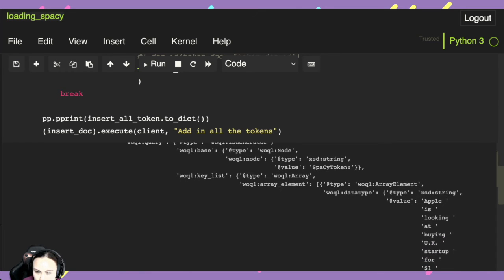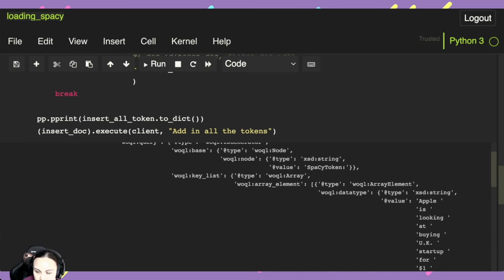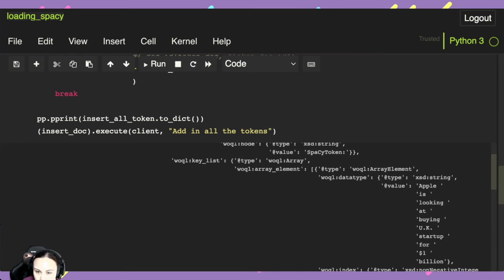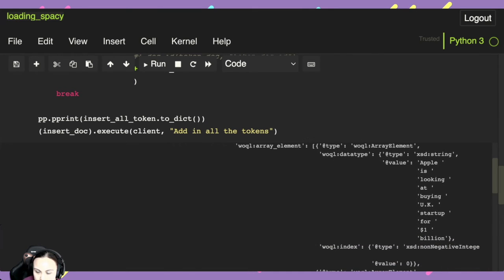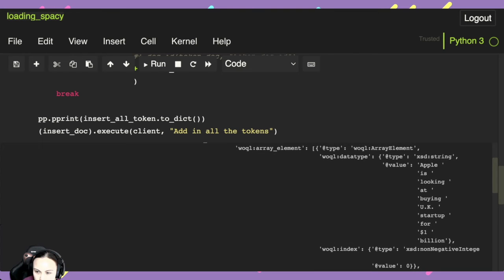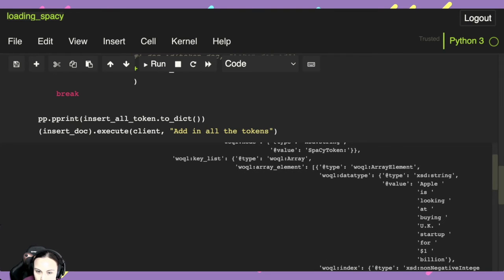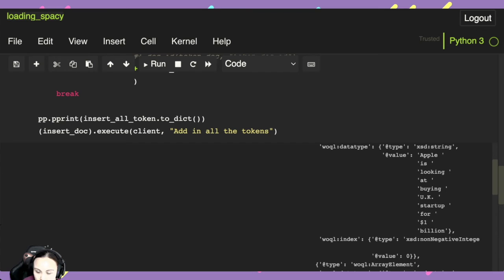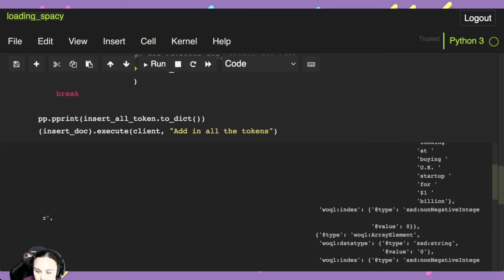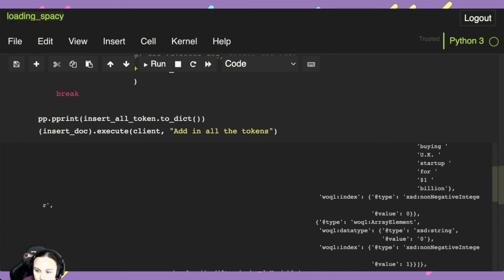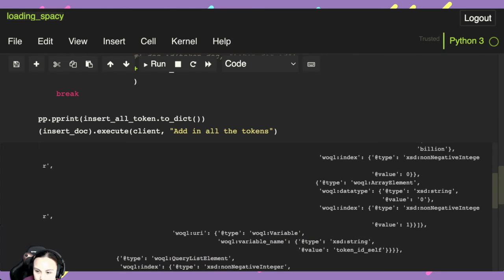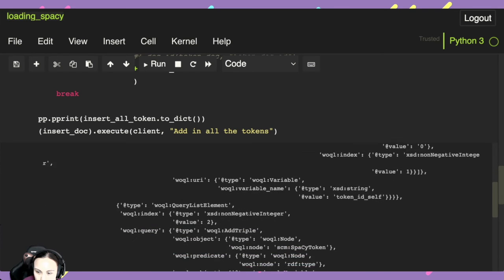These would all be the data type properties, and you have the string of it, the value. So I guess this is the document, but why does it have a bunch of strings? It's very strange, and not an integer. There's something wrong with that, I think.